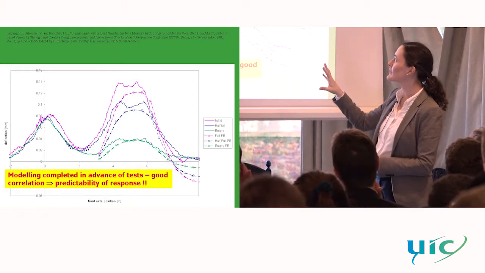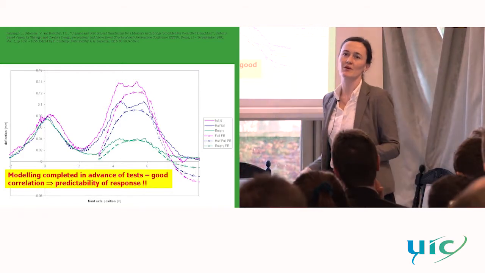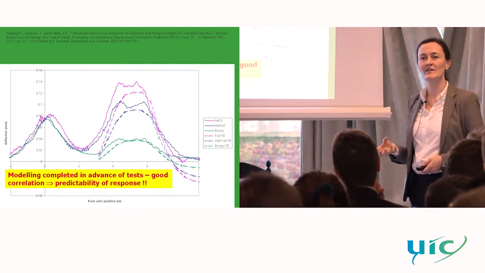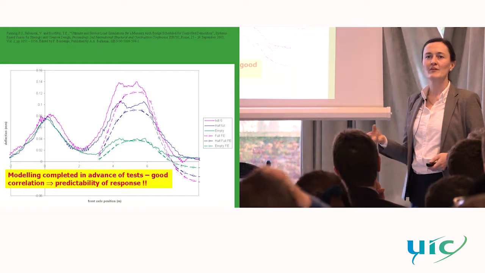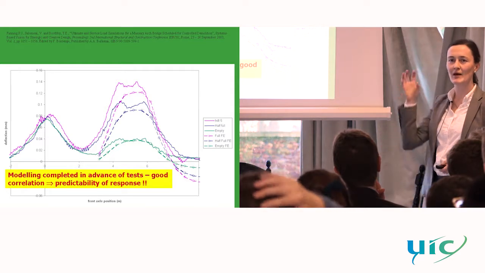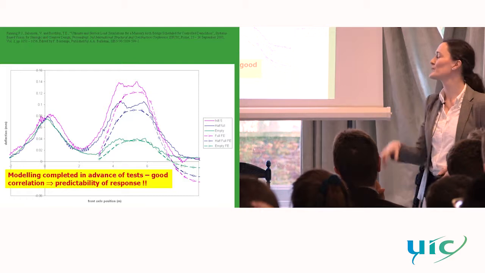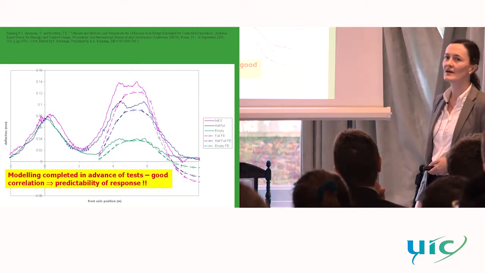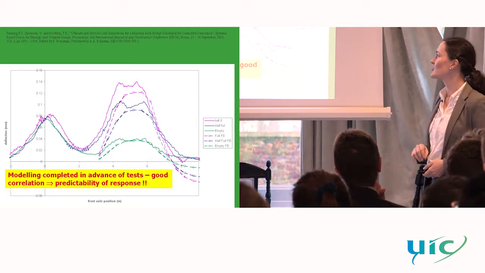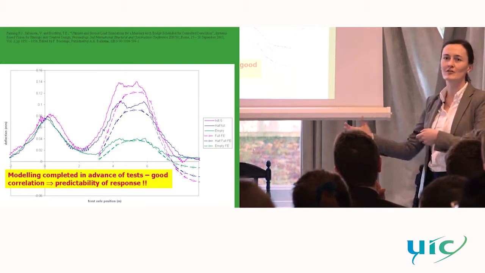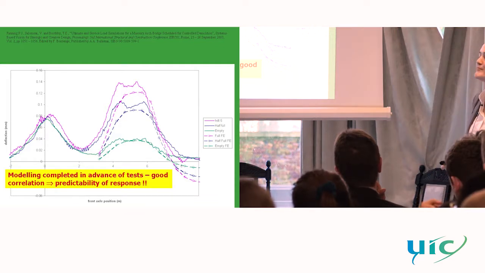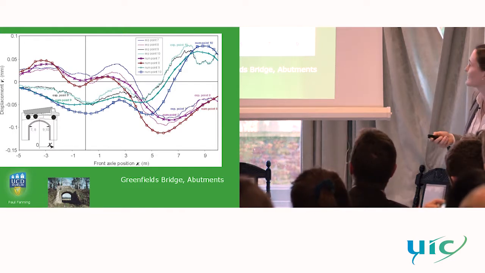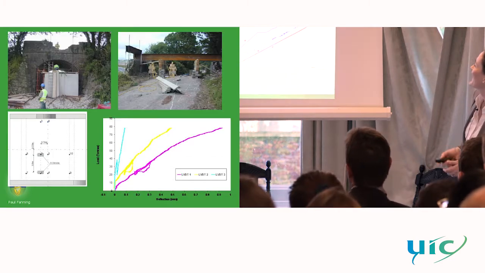The area where they didn't really match up so well is at the edges of the bridge, where they were a bit overly stiff. And so the approach that we took was to assume that the spandrels have been damaged, and we preloaded them out near the spandrels to create that level of damage. But in a sense, you're guessing at that, and you're updating your model to try and match that loss of stiffness out at the edge. I'll skip through these because I can see that I'm running out of time.